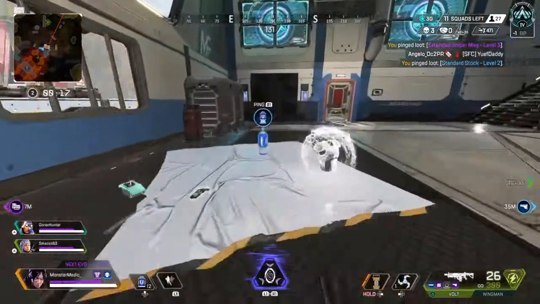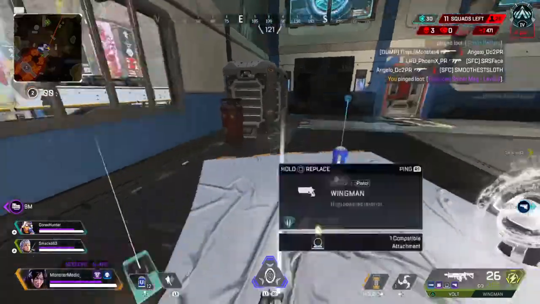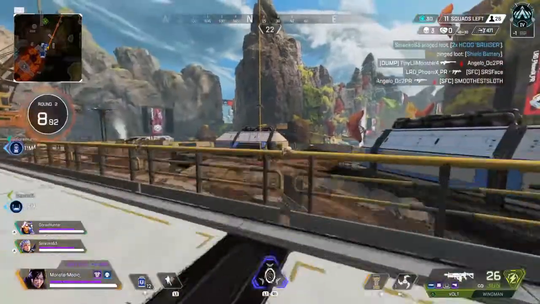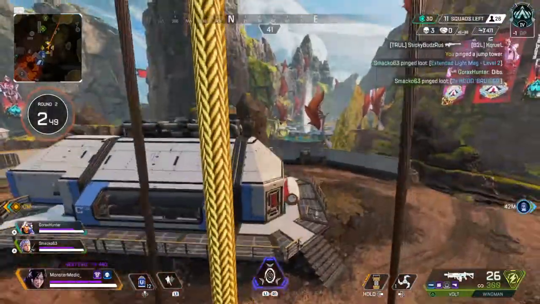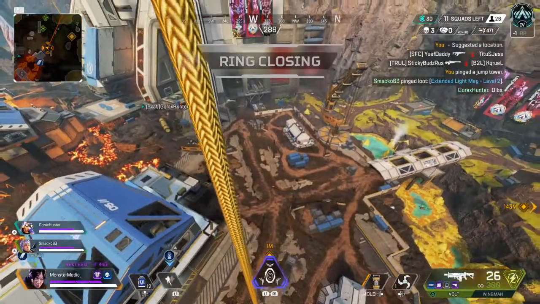I have an extended sniper mag here. Level 3. Anybody need a battery? Shield battery here. Optics here. Close range. 10 till ring closes. Dibs. Extended light mag here. Level 2. Alright, y'all, I'm ready to go to Geyser in 2 seconds. Going this way. Might be something good this way.